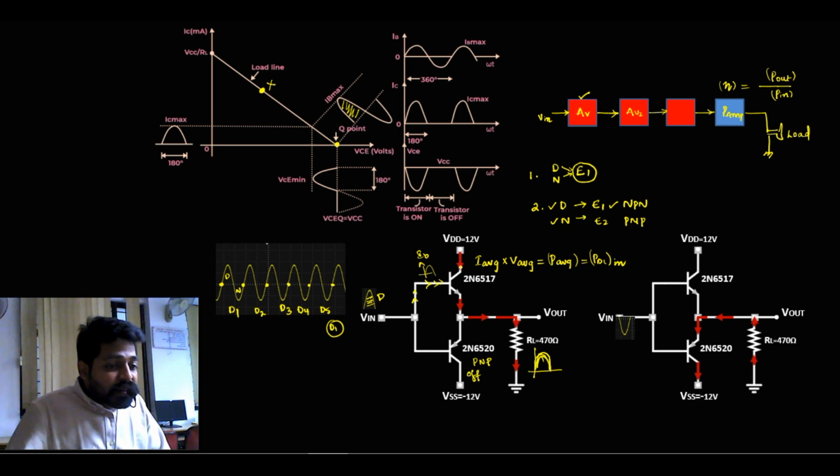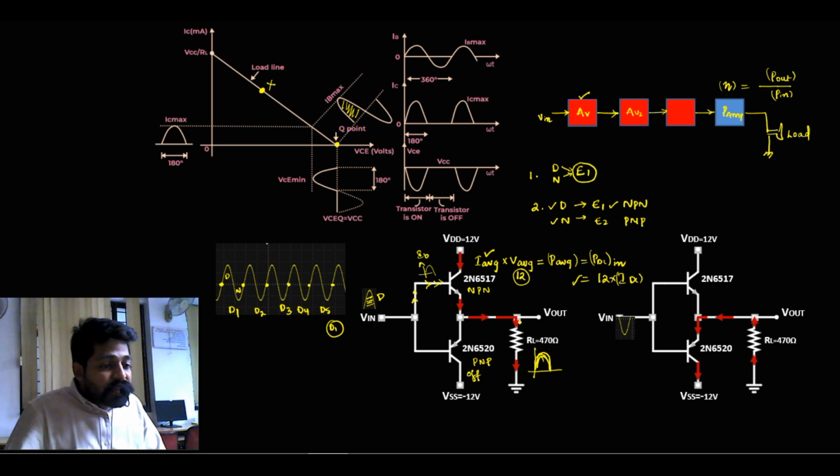The NPN transistor will be taking power PDC, which is nothing but the average current he takes to deliver this much power, into the average voltage. So we need to calculate the average current into VCC. The average voltage is VDD, which is 12 volts. So I will be calculating 12 into I average, which we also call IDC. This component is the power he is taking, and out of this much power, we have to calculate how much power is delivered.